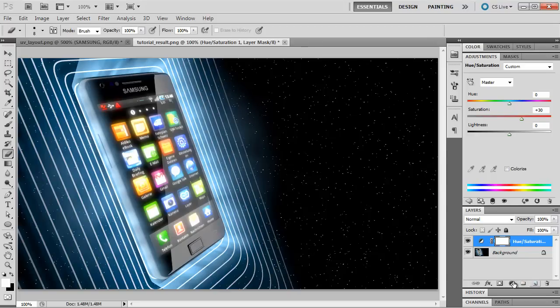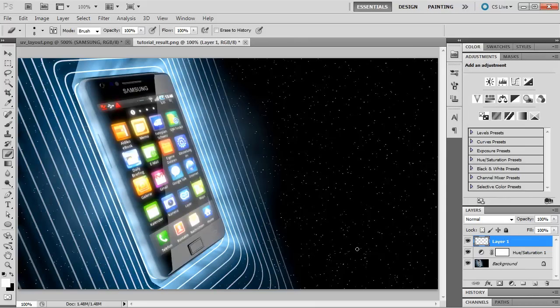The other thing I'm going to do is add some coloration to these blue neons there, because currently they look cool, but it's just all blue and it's a little bit too intense. So I'm going to add a new layer over the top of everything else. I'm going to turn on the gradient tool, and what this will allow me to do is just paint something like this.